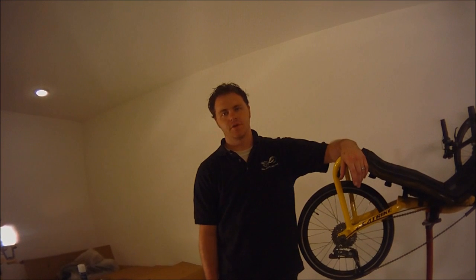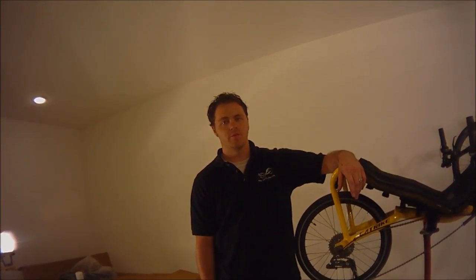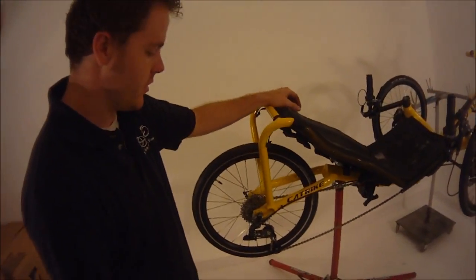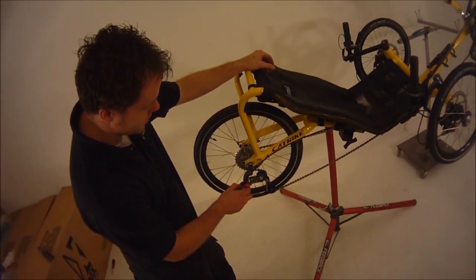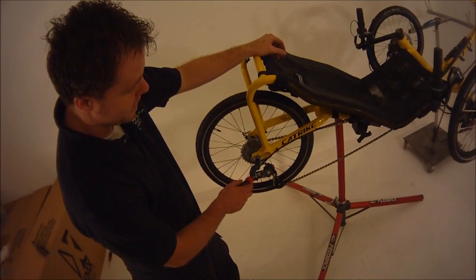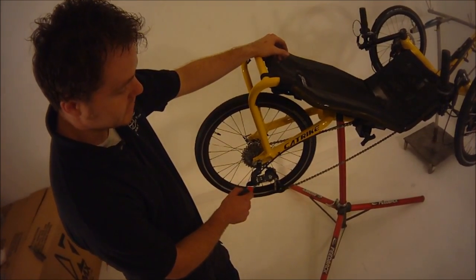Today we're going to show you the correct way to tune both a front and a rear derailleur. First, we're going to start off with the limiter screws, which are located on the rear derailleur here and here, and are usually marked with an L for low gear and an H for high gear.